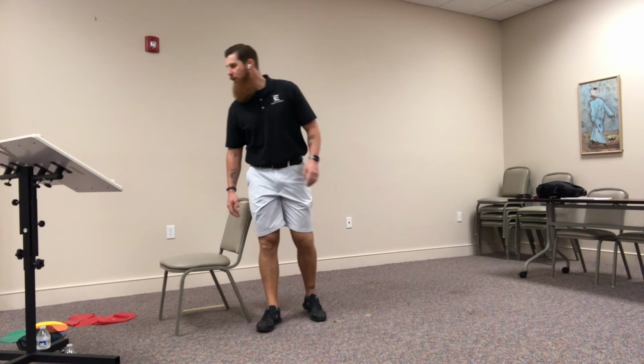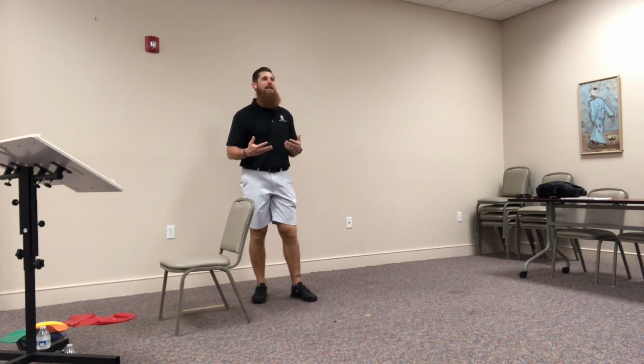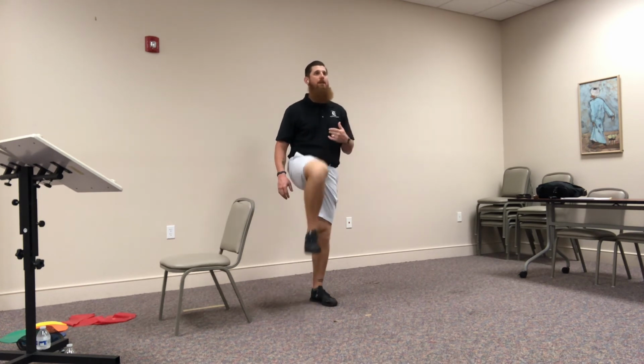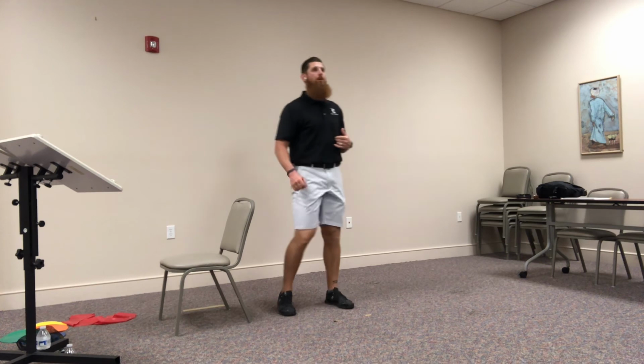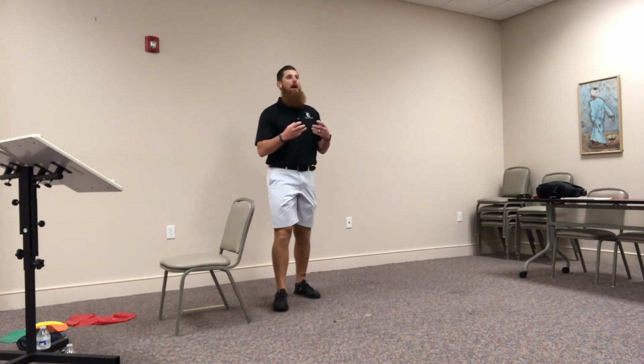Last one today is going to be our marching. We have one bonus exercise for you, but we're just going to march. And for a lot of folks, it may seem easy, and if that's the case, we're going to do this with our eyes closed. But all we're simply doing is going back and forth. We've had a lot of work on our legs today, a lot of hip work. Balance begins in the joints. We have to stabilize those joints by increasing the strength around those joints.